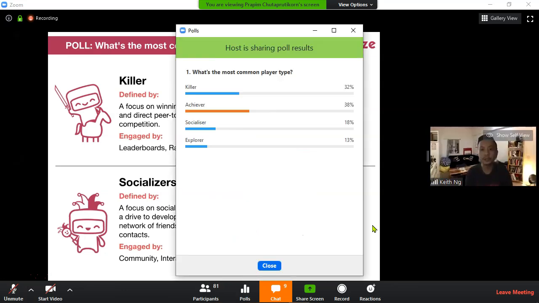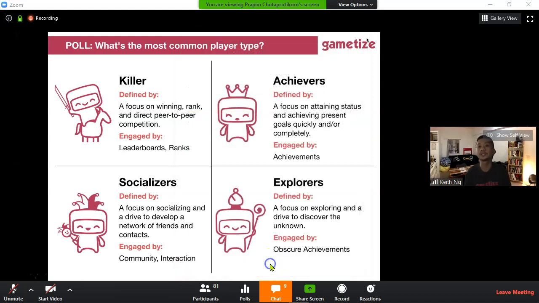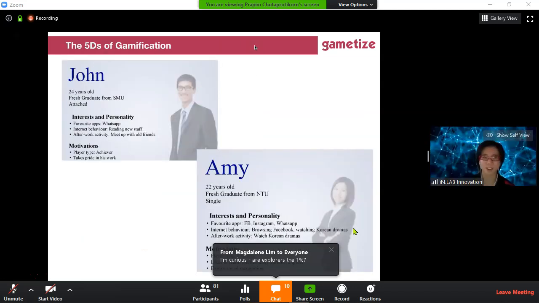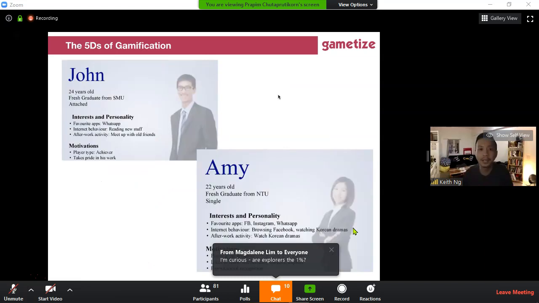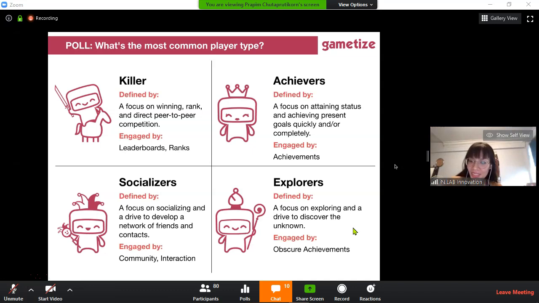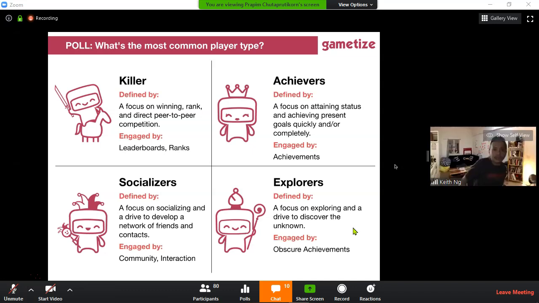Right. Okay, so this is really interesting, right? Most people actually do think that killers and achievers are the highest percentage. All right, so Jilin, what is your answer? I would think achiever. Yeah. Okay, so I'll break the answer out, if I may. The answer is actually that the most common player type is socializers, and that's about 80%. Yeah, that's a bigger number. Now, there's one particular player type that has only 1%. Yep, which one do you think it is? Someone asked whether it's explorers in the chat. Is she correct? The answer is actually killers.